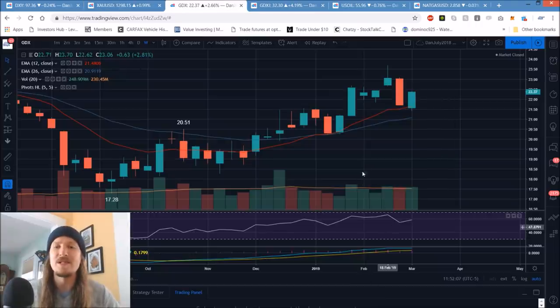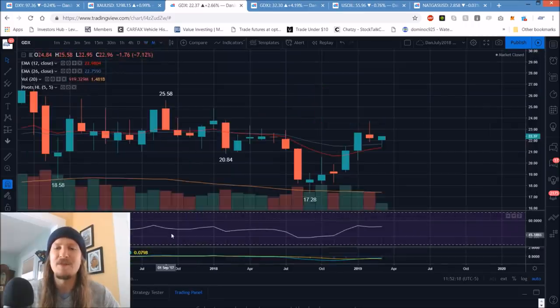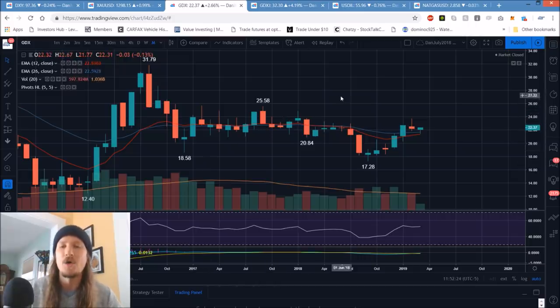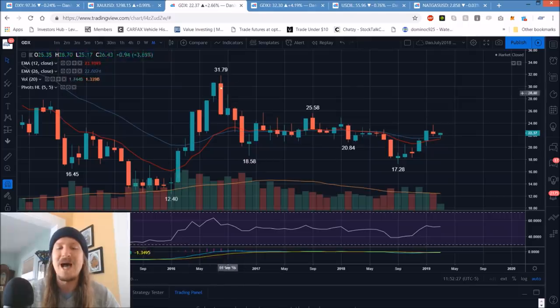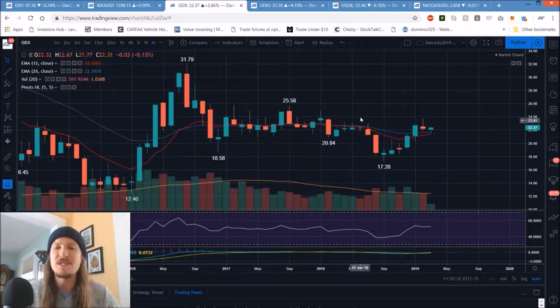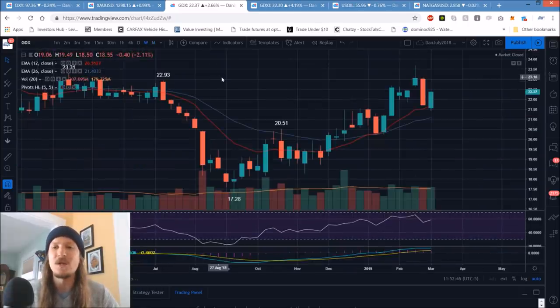On the miners weekly timeframe — we did lose the higher low pattern on GDX because we had this bull flag and continuation and then lost that support. Zooming out to the monthly timeframe on the miners, if this monthly bull flag follows through on gold, the miners are looking to head back up towards the highs of early 2016. The monthly timeframe was just a straight bounce from the low, and now we have a potential monthly bull flag trying to form. Gold and the dollar are the key to determining what's most likely for these miners.